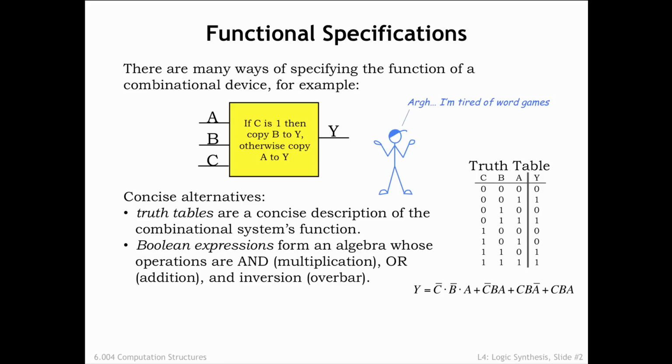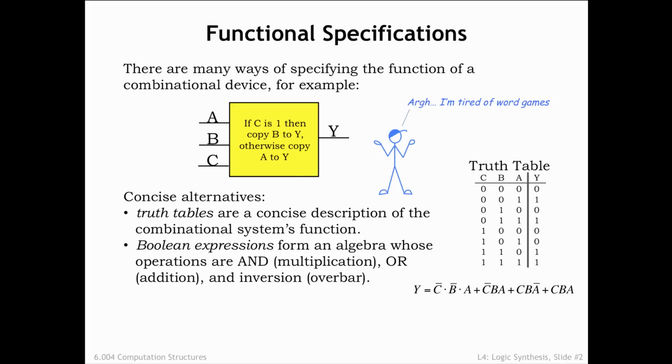Let me say a quick word about the notation used for Boolean equations. Input values are represented by the name of the input, in this example one of A, B, or C. The digital input value 0 is equivalent to the Boolean value false, and the digital input value 1 is equivalent to the Boolean value true. The Boolean operation NOT is indicated by a horizontal line drawn above a Boolean expression. In this example, the first symbol following the equal sign is a C with a line above it, indicating that the value of C should be inverted before it's used in evaluating the rest of the expression.